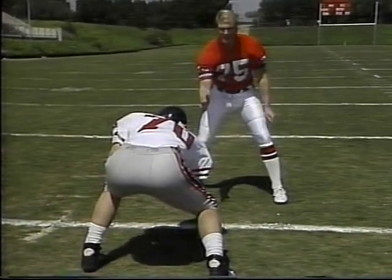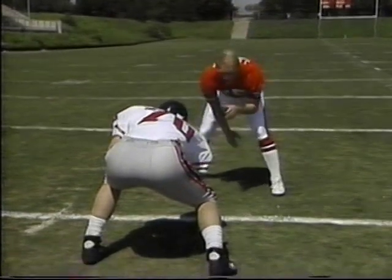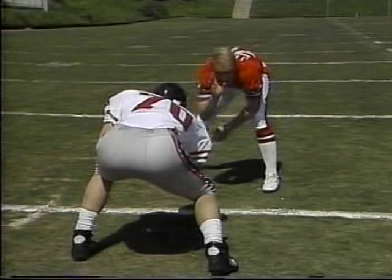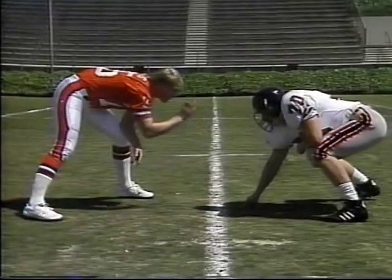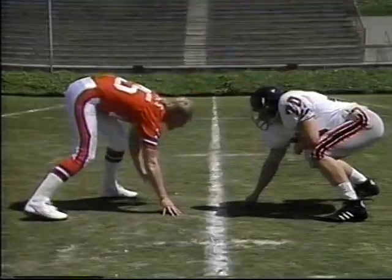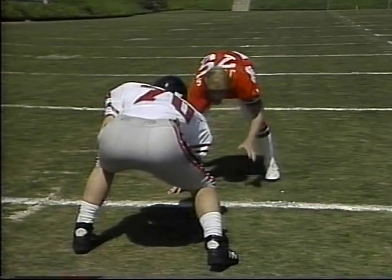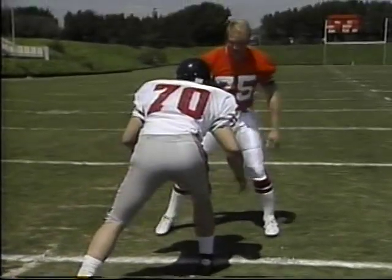Now what I want to do is basically split this man's crotch — my right foot is basically splitting his crotch. As I get down in the stance, my eyes are focused right here on his face mask. That's where my focus of attention is. Out of the corner of my eye with my peripheral vision, I'm looking and I can see the ball down here. But my focus is right here on this guy's face mask. The ball snaps and what I do next — the first thing I do as he's coming off the ball — is take what we call a power step.